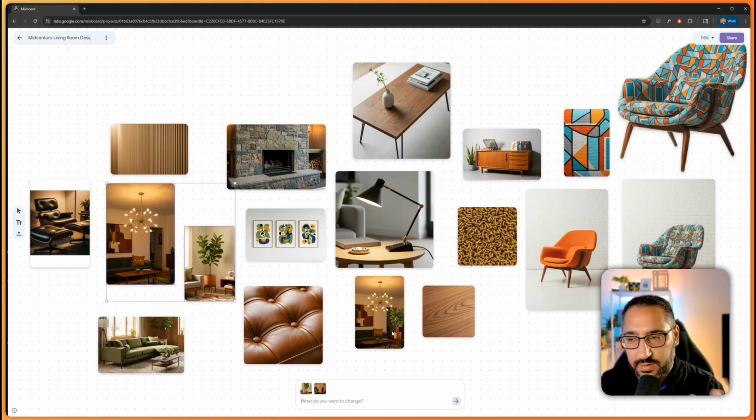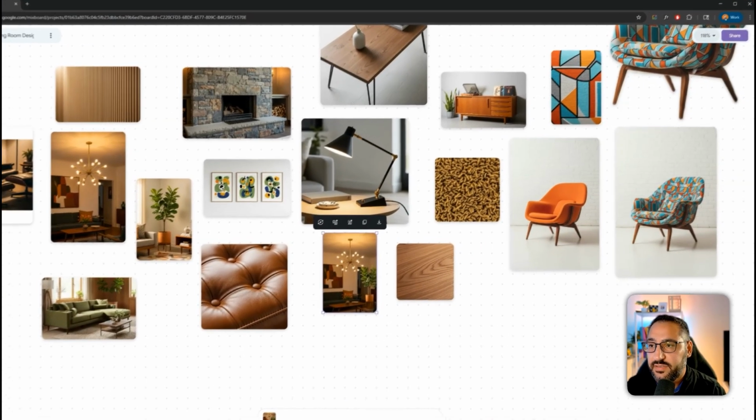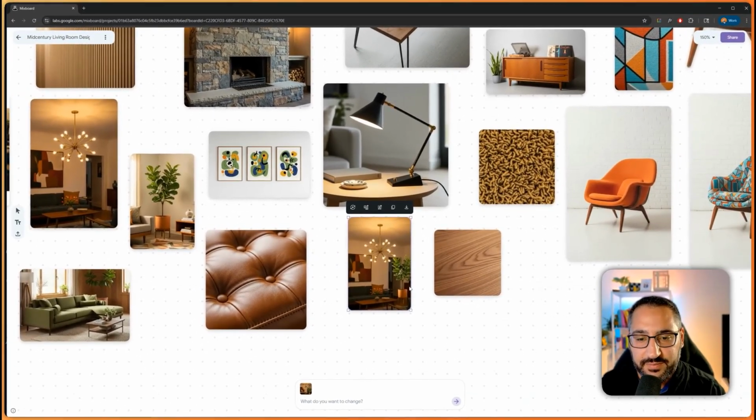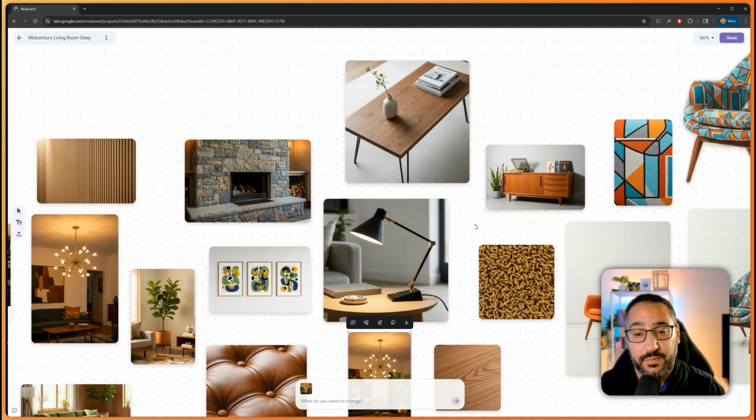One thing I will say in general is sometimes the scale is good, sometimes the scale is not that great. So you can see it looks a little funky. I'll zoom in for you so you can see what's going on. Not perfect, but the idea still stands that you're able to merge.